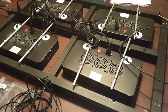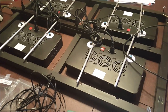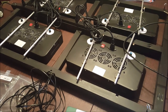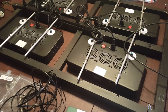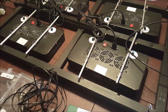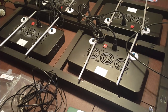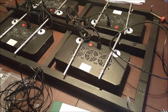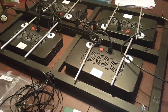These are actually from the Facebook Black Box Proof Group, Group Buy. So, they're kind of the first generation of my lights. And internally, they're basically the same as the SB Reef lights, minus the improved fans, the built-in mounting legs, the improved spectrum diode layout, and the 2-year warranty, of course. However, these do have an extremely good layout and spectrum, better than what you'll find on eBay. So if you are looking for new lights and the SB Reef lights are a little out of your reach, definitely check out the group buy, and they kind of bridge the gap between the less expensive eBay lights.